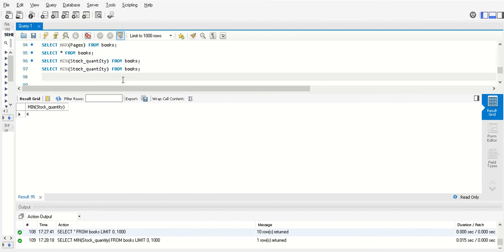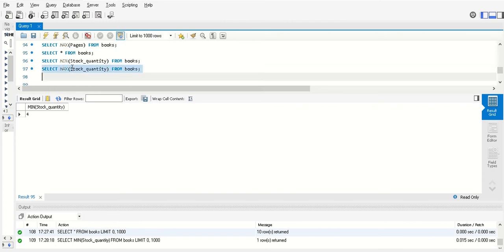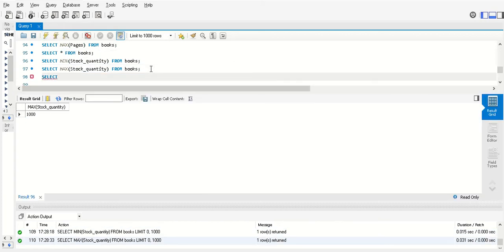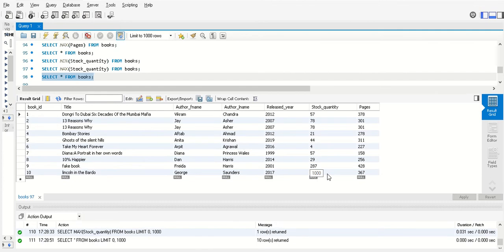Now we'll see the maximum one. Maximum we're getting 1000. Let us cross check again. As you can see, the maximum is 1000. Cool.